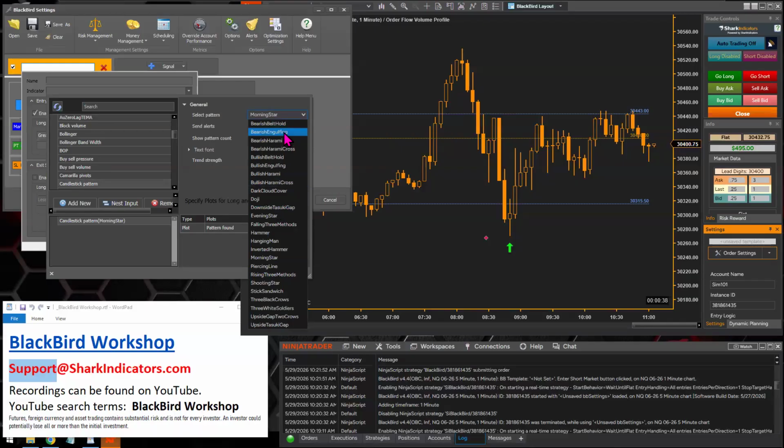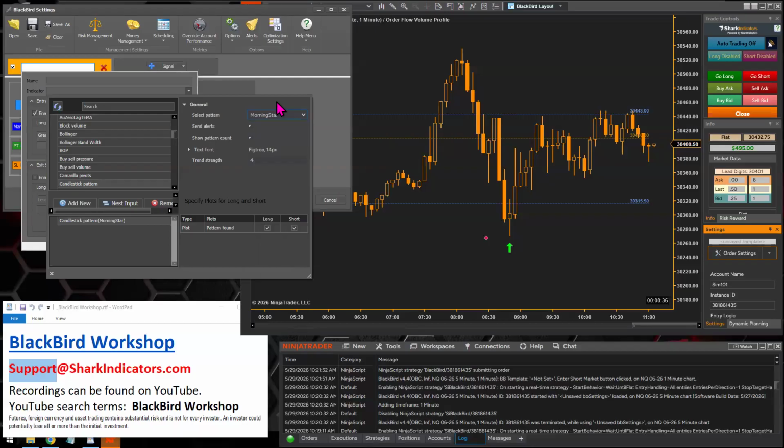If you're looking for a morning star, it outputs a value of 1, meaning the pattern is found. So Blackbird can read plots or a series.